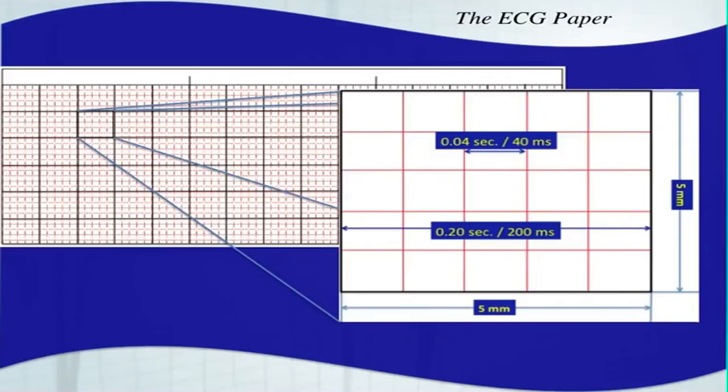If we multiply that by 5, if we have 5 of those small boxes for one big box, you have 0.20 seconds or 200 milliseconds. That's going to become very important when we start interpreting EKGs, because the time, the intervals for so many different complexes, is very important. And actually, we could tell the patient's heart rate based on this grid system, using it to determine time alone. So from left to right, we're talking about time. A small box is 0.04 seconds or 40 milliseconds, and the larger box, these big boxes that we have one maximized, is 0.20 seconds or 200 milliseconds.